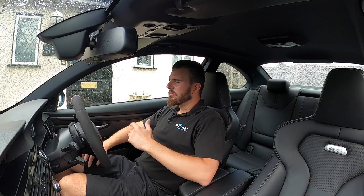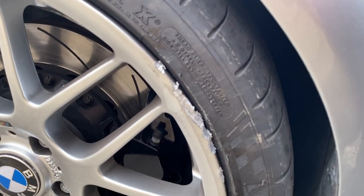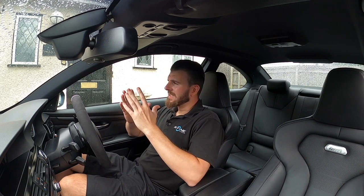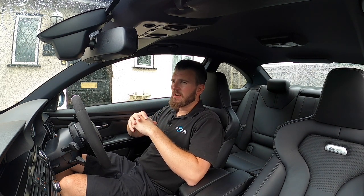Obviously no real drama - to be fair it could have been a lot worse, it could have been the front bumper. Thankfully it was just a curbed alloy, which is now with Stan to get refurbished. Those that have followed this channel know I've used Stan for all my wheel refurbs - it's not just a case of filling and repainting; it's actually re-welded and then laid back down, so the wheel is as good as new. The other argument, especially with CM wheels available, is should you just buy a brand new set and sell the old ones, because by the time you've refurbished them you're probably at the same price. The CM wheels are great and for the money you can't go wrong, but the paint finish isn't great.